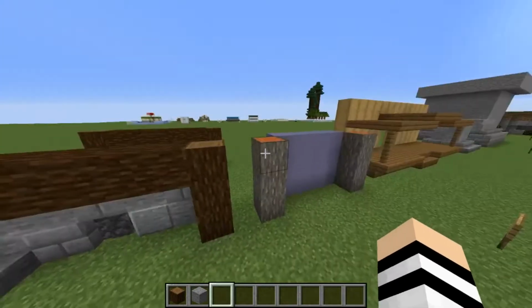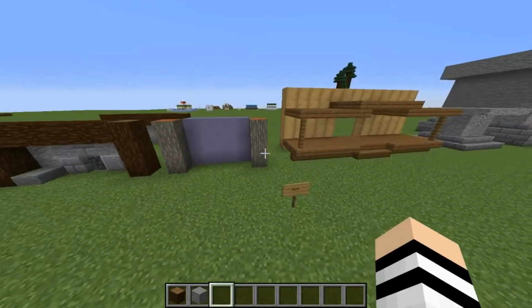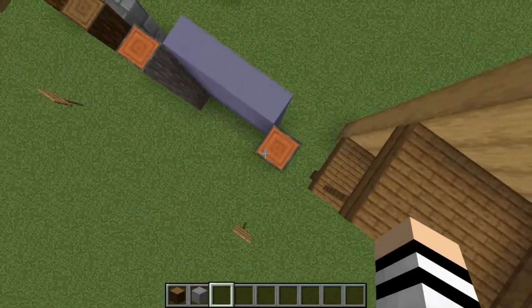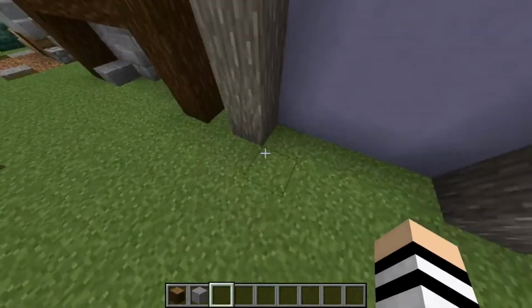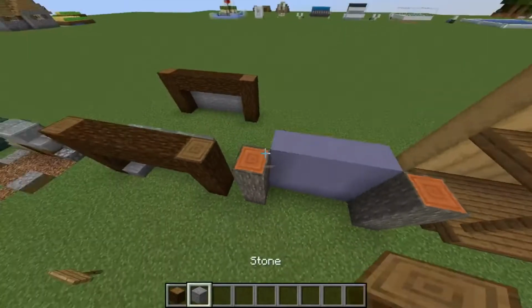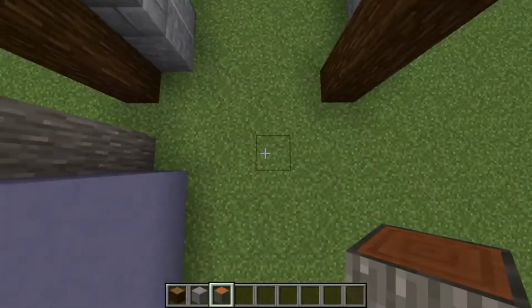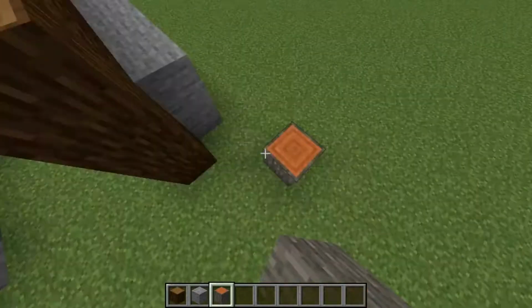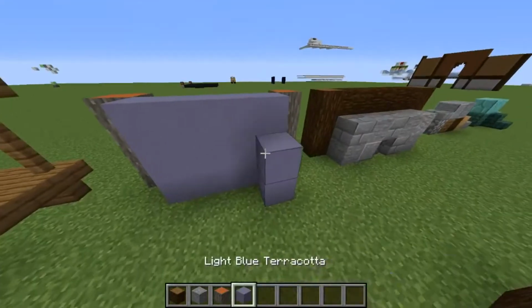Alright, next I'm going to talk about depth. Now depth can be done in quite a few different ways, but mainly what you'll see is having corner blocks that sort of split up a main wall and one block out, so then I can expand this out by like 1, 2, 3, 4, 5, 6, 7, and then just put that there, and then I can fill it in and make a box.